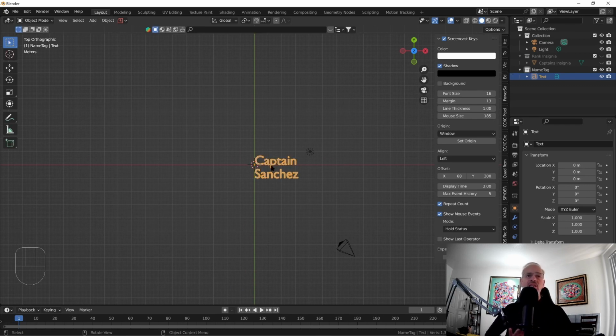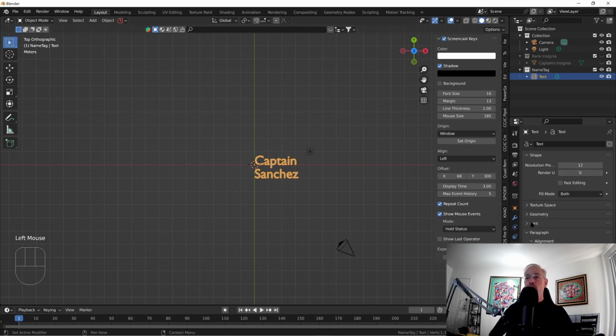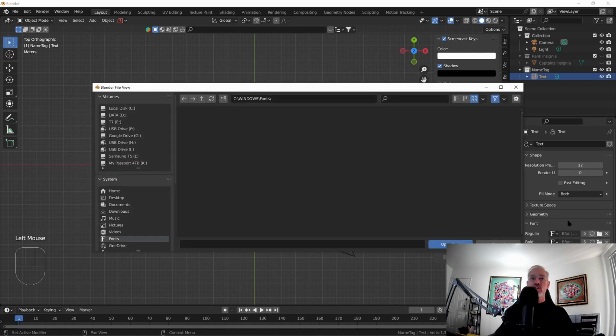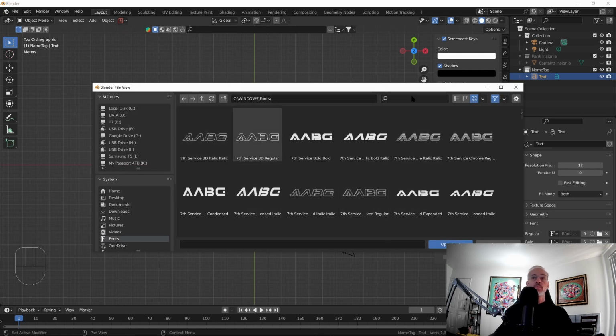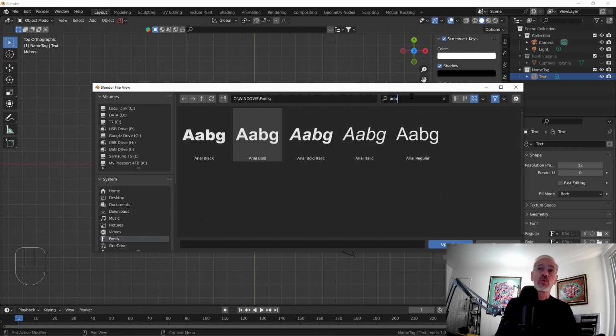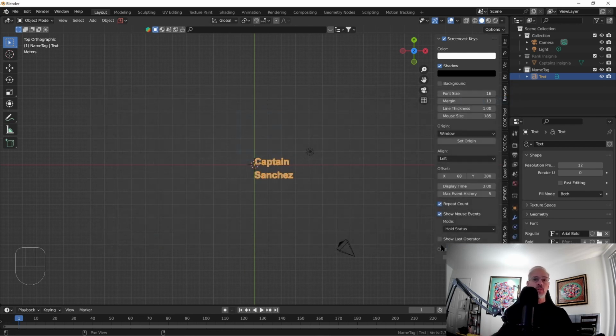Now overall, I want to change the font that we're using here. So I want to go to the Fonts tab, click in the font subsection. Right now you can see it's using the B font, which stands for Blender Font Regular. I'm going to change this. I'm going to hit this folder icon here, and that's going to open up my fonts folder. I'm going to search for Arial, because I want to use an Arial bold. I find Arial black is a little too bold for my needs or my preferences, but it's up to you. But you can use any font that you want. I'm going to press open font. Now it says Arial bold.